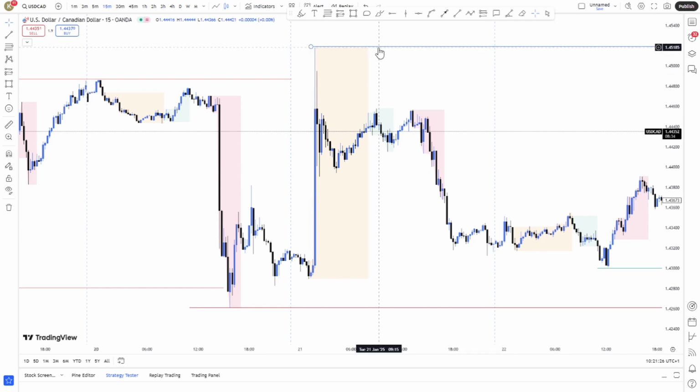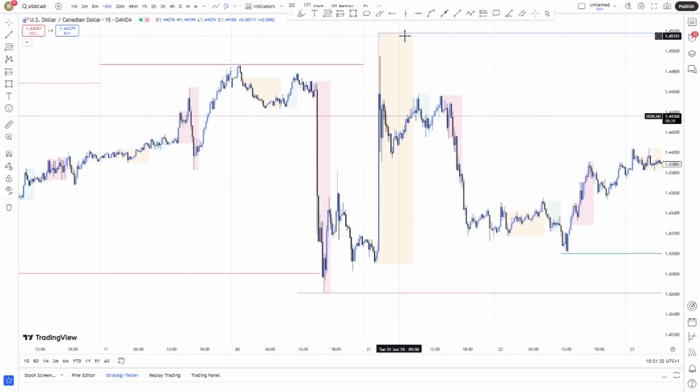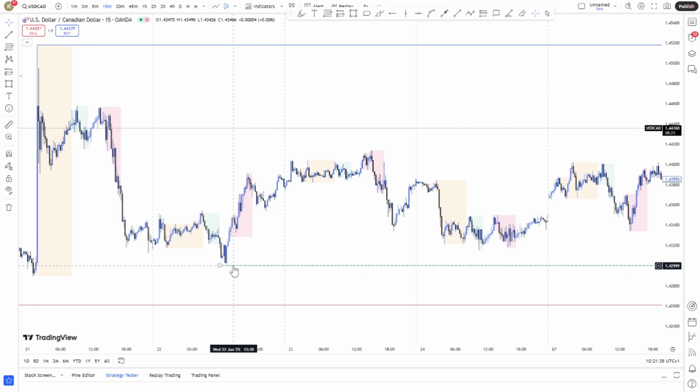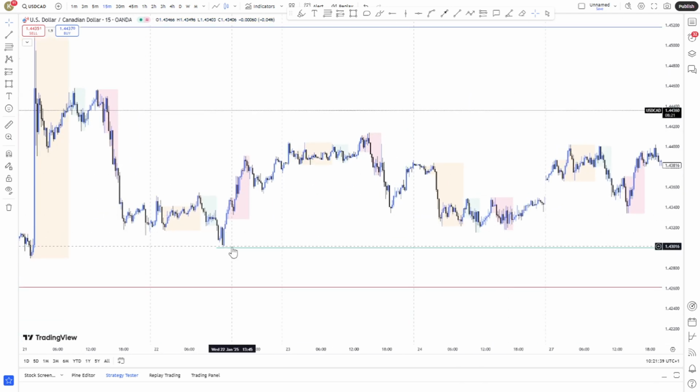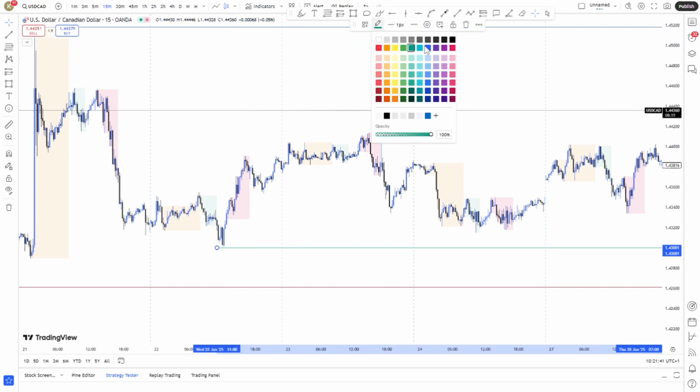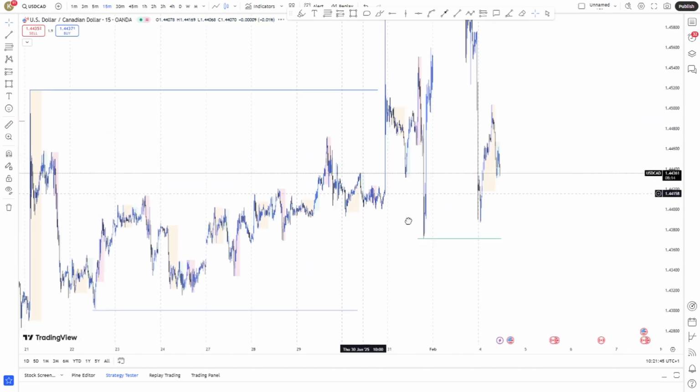I use blue to mark random liquidity points, buy side and sell side, that are not any structural highs. So I'm going to demote it to that. And then this one was green because it took out this at the end of the day after the whole range. It's not qualified anymore because what it took out was not green, it was a random high, so that becomes a random low, blue. Do you see that, right?